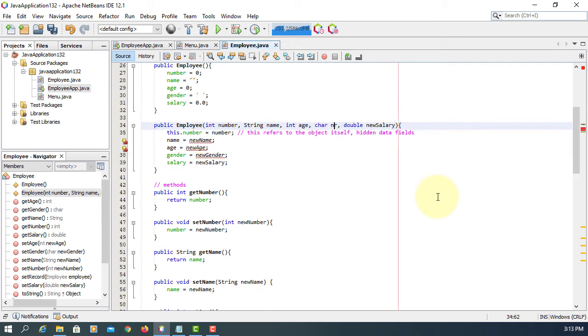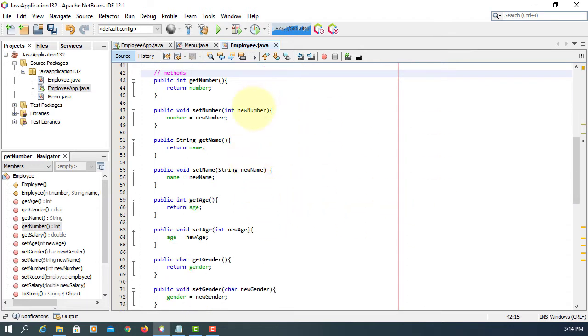I will change them all. this.name, then here we say name, and so on. this.gender equal to gender. So if you look at the set number method, we can say number.